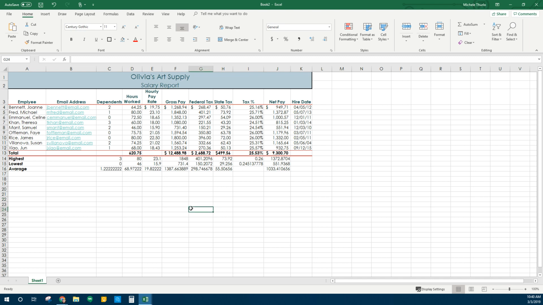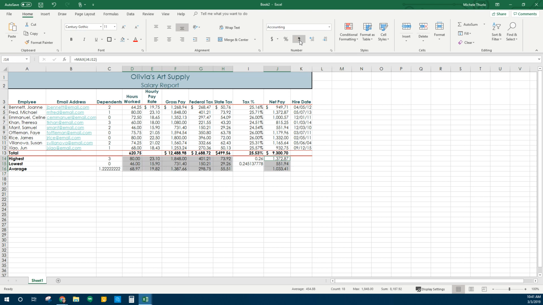So we're starting to look better. Probably ought to come down here to the bottom and make these a little more uniform also. So we want to go ahead and center these numbers underneath dependents because the rest of the column was centered. It looks like hours worked needs to have 2 decimal places. Actually, let's go ahead and do all of these. Anything that would have 2 decimal places or currency, let's go ahead and do that.